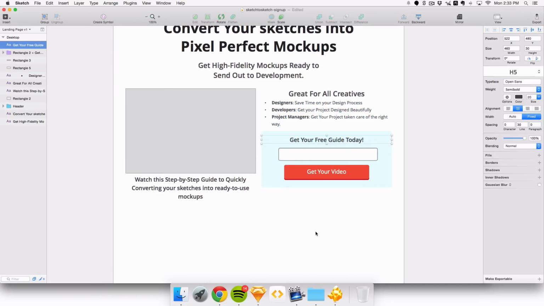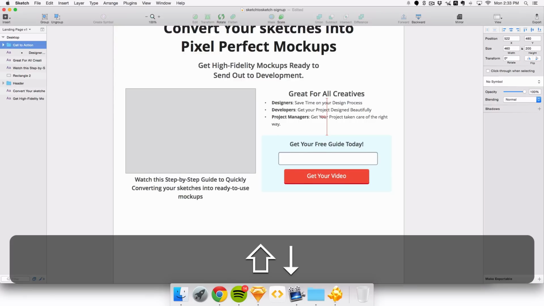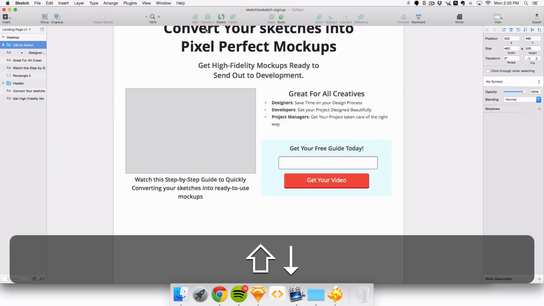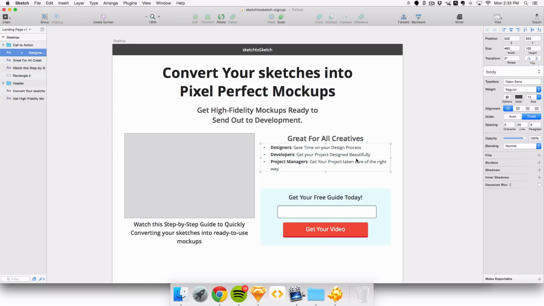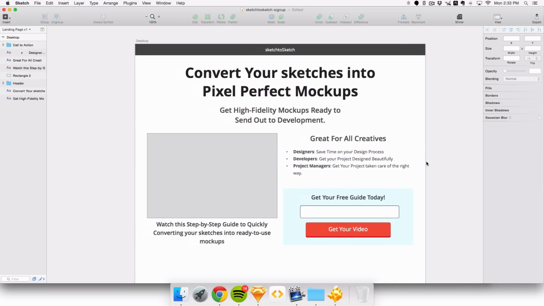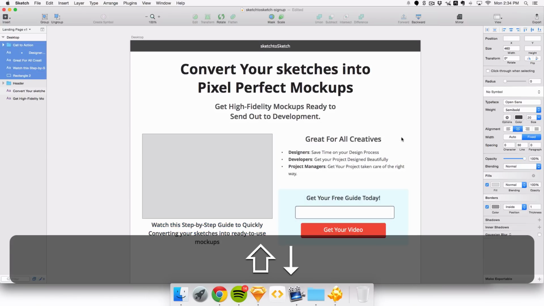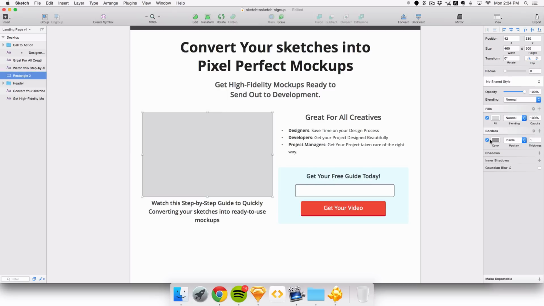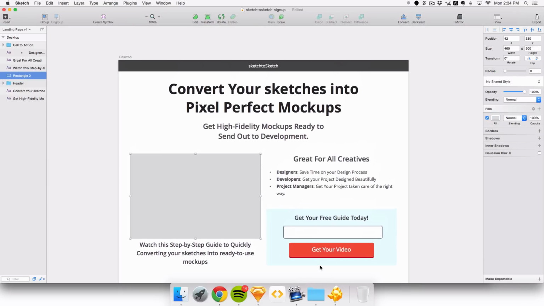Sweet. Let's put this into a group. Let's move it down just one tiny bit. Give this stuff some breathing room. Again, design is as much about white space as it's not. In fact, that's 15 more. Okay, now I'm liking it. Perhaps it'll be better if we add. Okay, so this is what people will see.